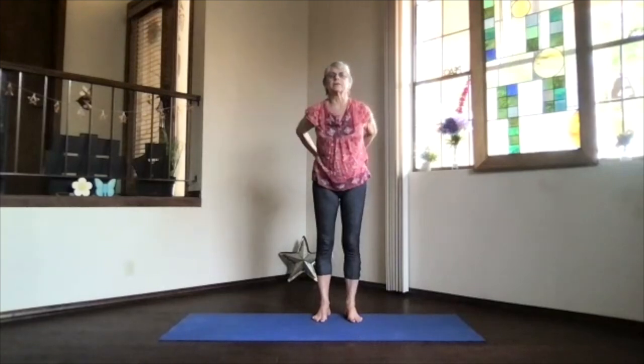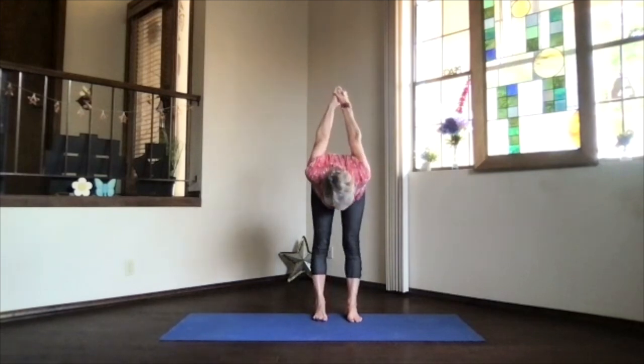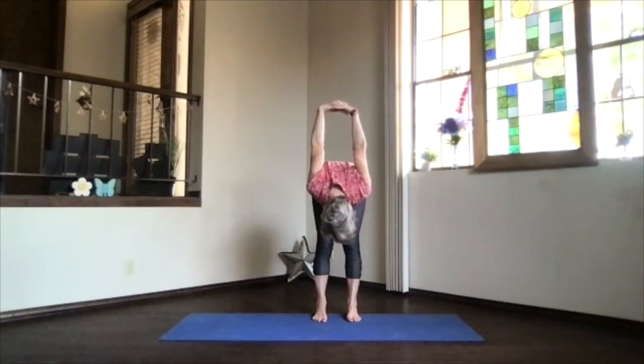And then bring your hands behind you and clasp your fingers. Lift your heart and stretch your head back as you press your hands toward the floor. And then pivot at your hips, exhale and come on over. And let that lower back begin getting a little bit of a stretch. Move your neck, head around so that things release there.